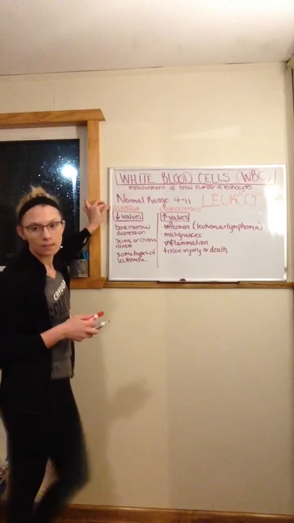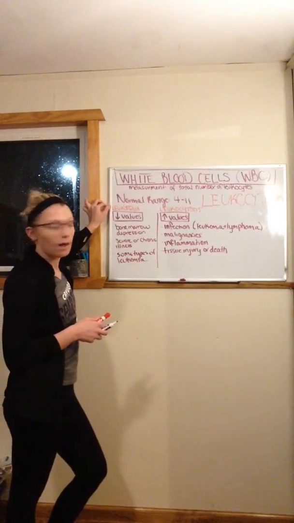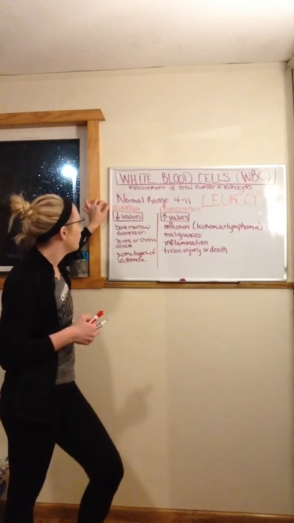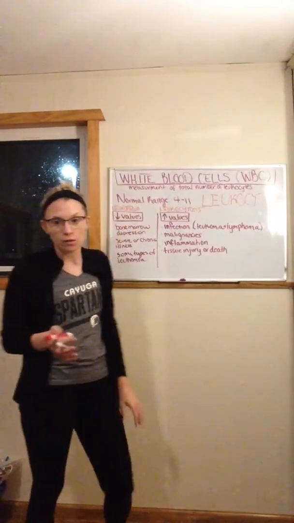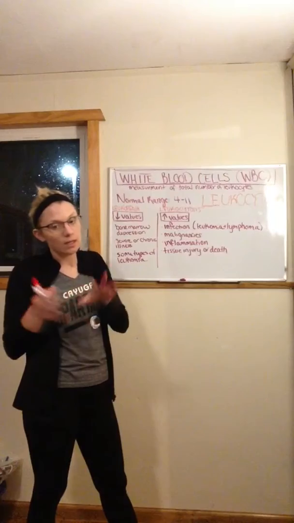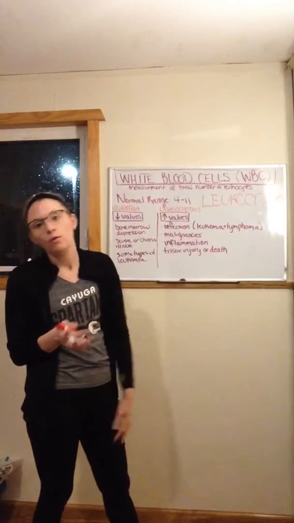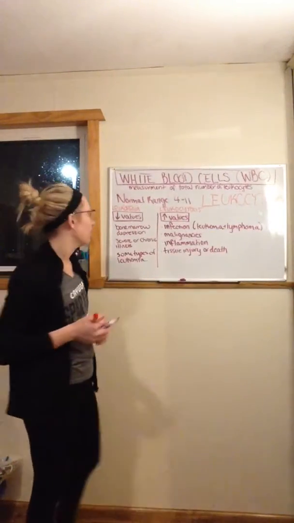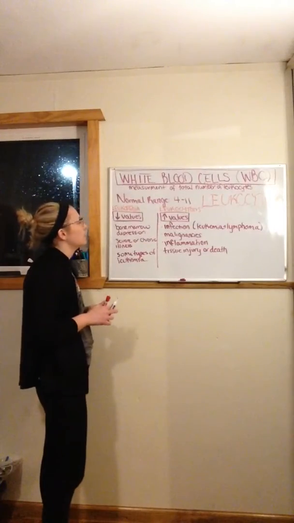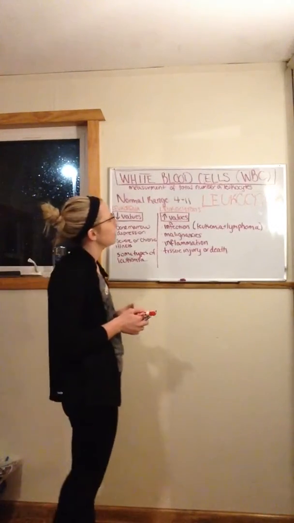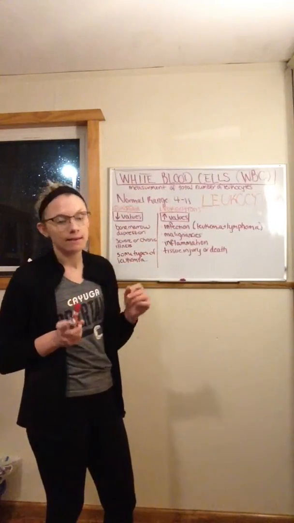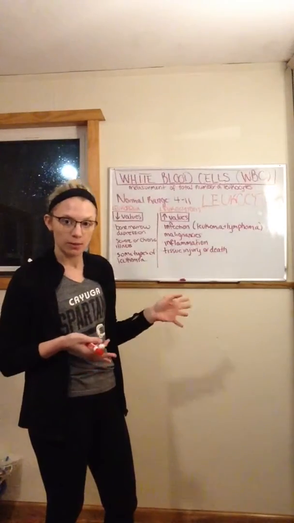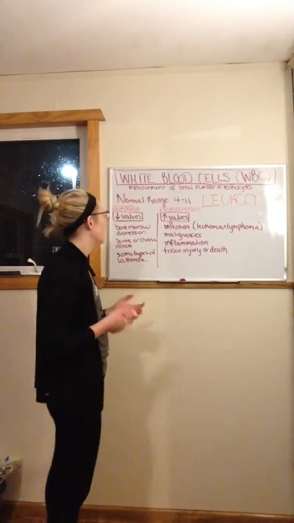Leukopenia is what we call it if your white blood cells are low, so meaning lower than 4. So think 1, 2, 3, anything less than 4, leukopenia, okay? And a little tip here, anything that starts with leuk from here on out, L-E-U-K, is going to be referring to white blood cells. It's related in some way.